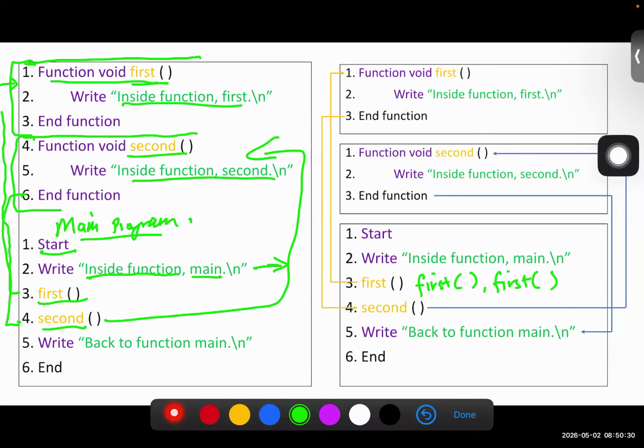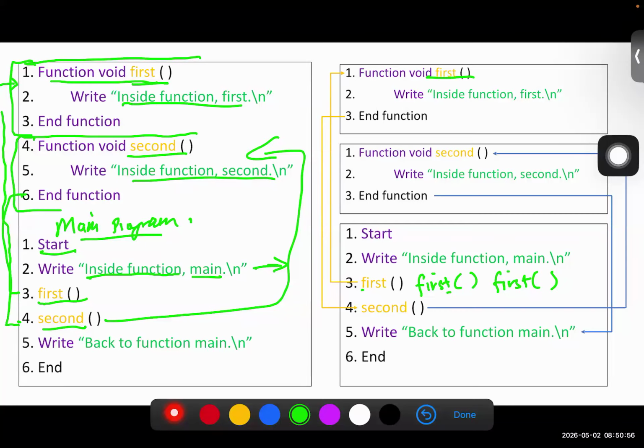What it means is that when we run inside function main, the next line we'll see inside function first, the next line we'll see inside function first, and the next line we'll see inside function first. We will keep running first as many times as we call first.